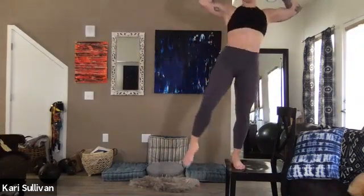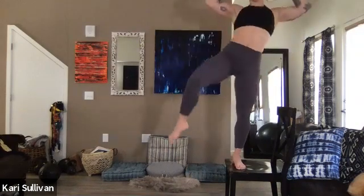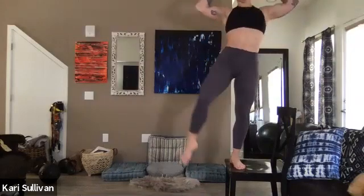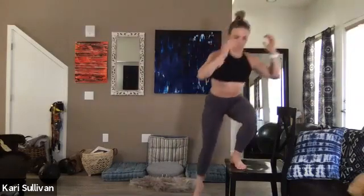So we are doing a lateral step up to a side crunch. I want you to focus on external rotation, peeling yourself up, bringing that knee to the elbow, and then controlling back down. We're doing just 8 on one side, and then flipping it. So we rise up, knee to elbow. 1, we rise up. 2, smooth to the top. 3, don't let it be momentum until that knee comes up.